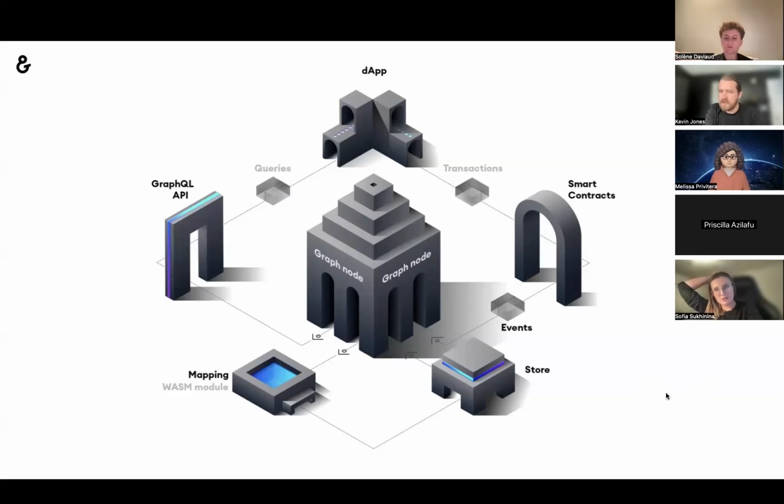So the architecture is completely different from Web 2 APIs. Yes, this is all decentralized. There's no centralized operator storing the data and the API. The graph nodes are distributed. There's over 200 people running the stack at any given time. Yep. Did I answer your question about the network?